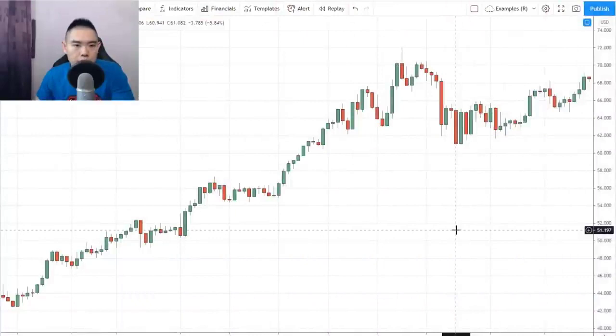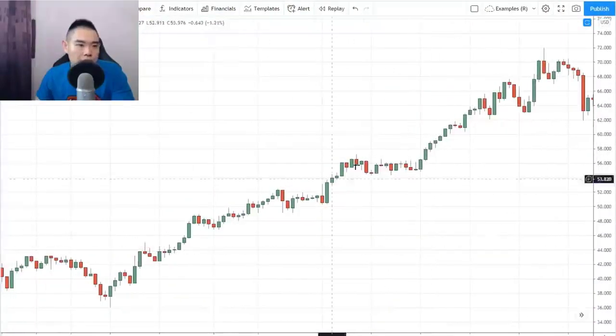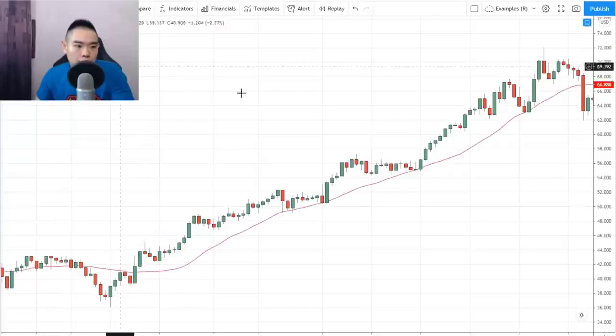So just to illustrate with a quick chart example, let's say this is the chart of Brent crude oil. Let's say that for whatever reason you got long somewhere about here. The reason is not important. Let's say you buy somewhere here and the market moves in your favor. If you overlay a 20-period moving average, you will pretty much be exiting your trade when this candle breaks and closes below the 20-period moving average. So you can capture pretty much this portion of the move.